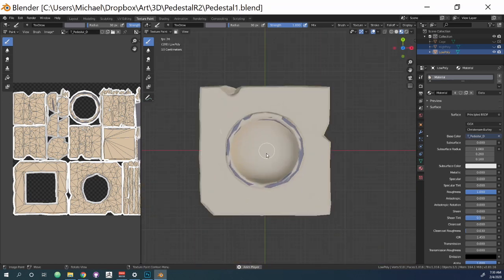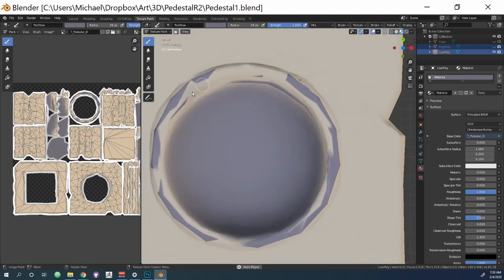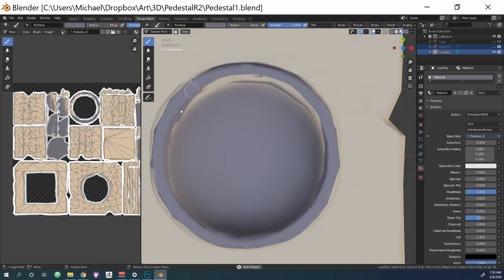Now we'll do it coming from the top. Make our brush a little bigger because this is all the same color. And make it smaller again. Zoom in, try to get these ridges here. And definitely going to have to come in and fix those areas that I just painted on accident.